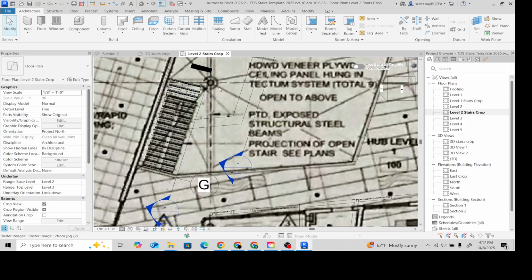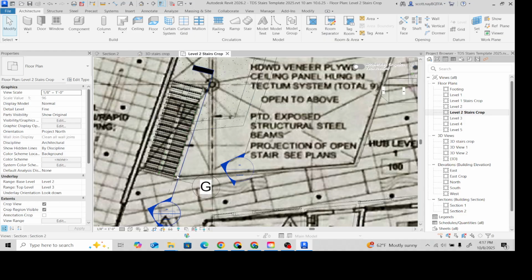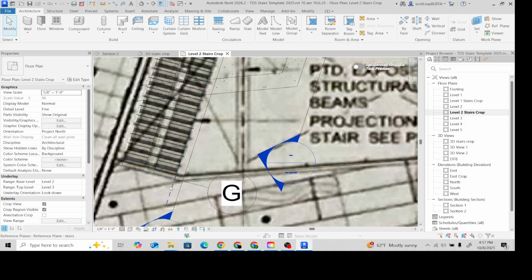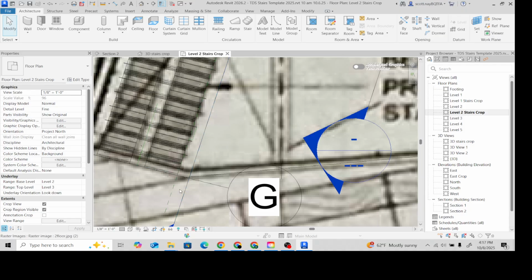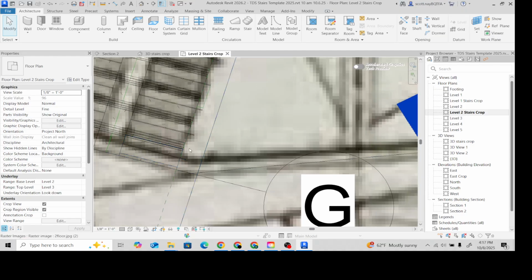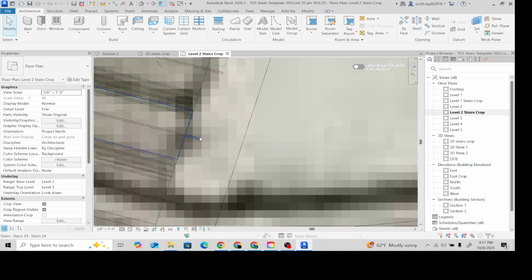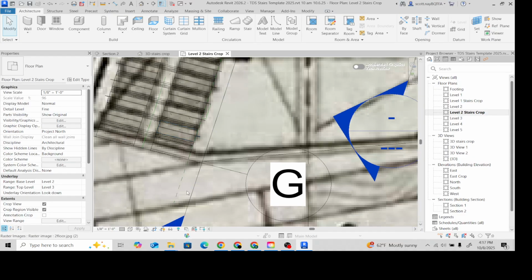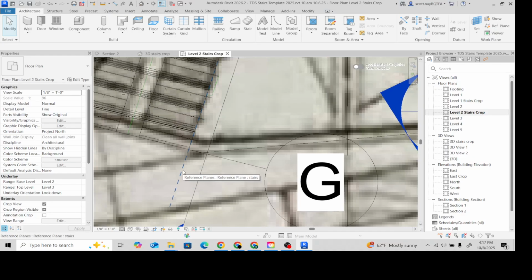Alright, so now we are going to look at our railing and our sweep. The first thing I want to do, we know that we have these sticking out here and that we have a 1 1/4 inch wide vertical support, and then our railing all sits on the outside of that. So the first thing I want to do is highlight my reference plane.